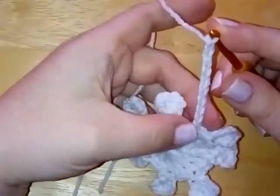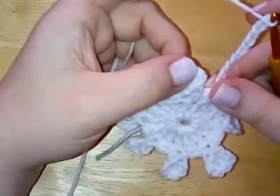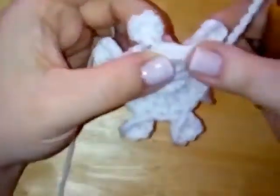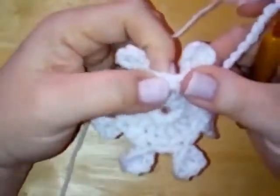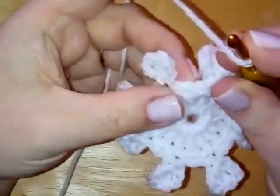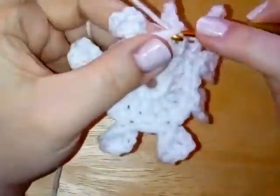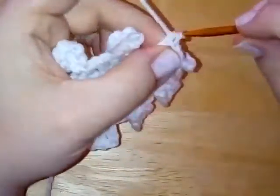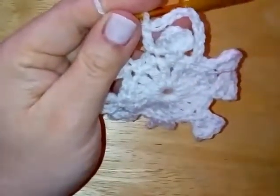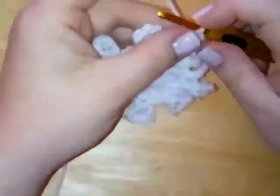Okay, so there's a chain 10 there, and then we're going to skip over the cluster, and we are going to do a double crochet into the single crochet. Okay, so in between these clusters you have your single crochet. So we're going to do a double crochet into that single crochet. Okay, and you can see we've got this sort of chain arch, cage as I called it earlier, over the top of our cluster. Okay, so now what we're going to do is a chain 7.